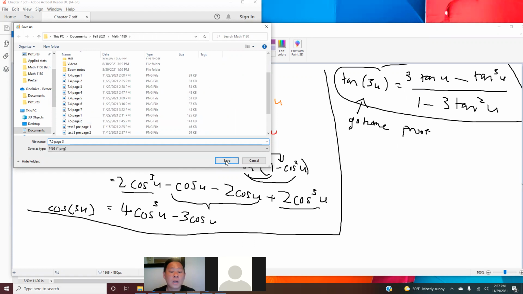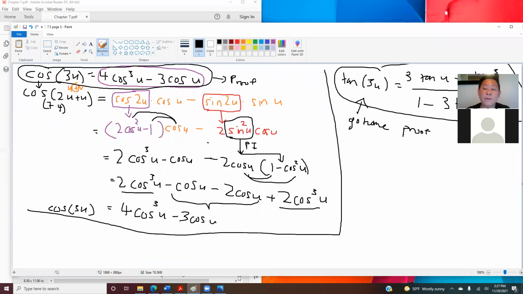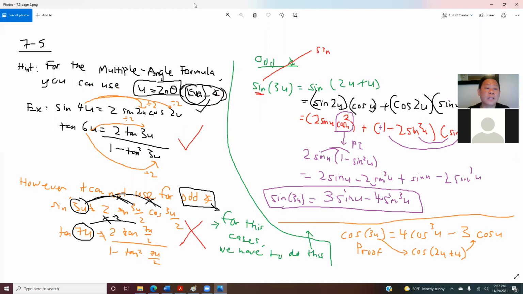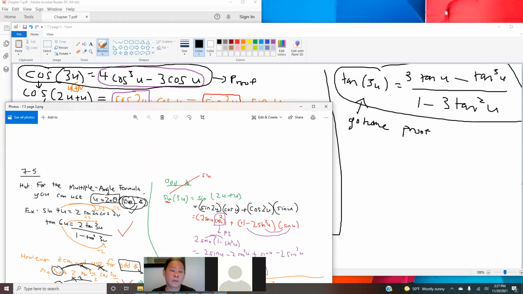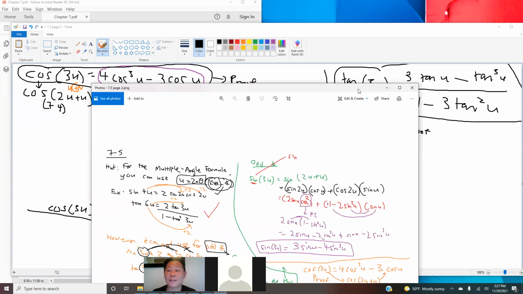on the previous page. So in your finals, you will get, which is this one, sine 3u. So you got 3 choices: cosine 3u, which is this one, tangent 3u, which is that one, and then sine 3u, which is this one. So I really want you guys to go home and prove this because it is going to be in your finals, one of these for sure, because you guys don't like to do verifying identities, because when I create your test, proving identity is one of the worst ones. So I do recommend you guys go home and practice this. Yes, this is something that is really big.